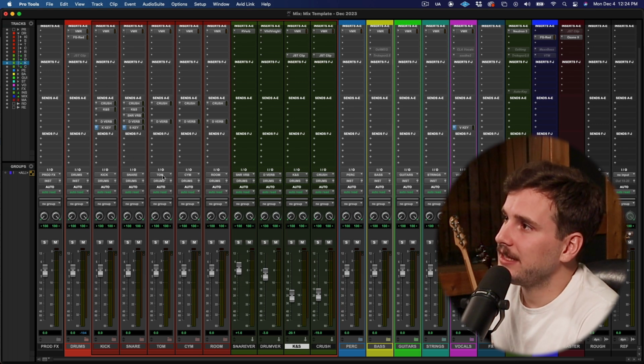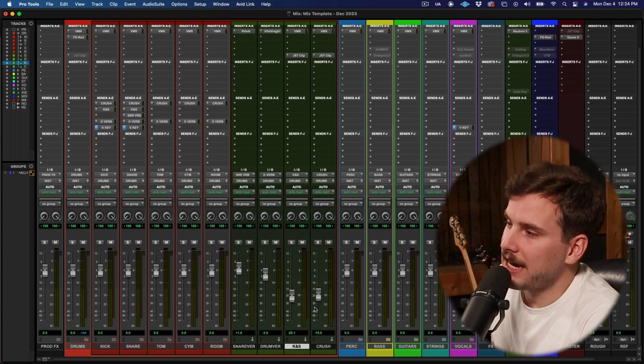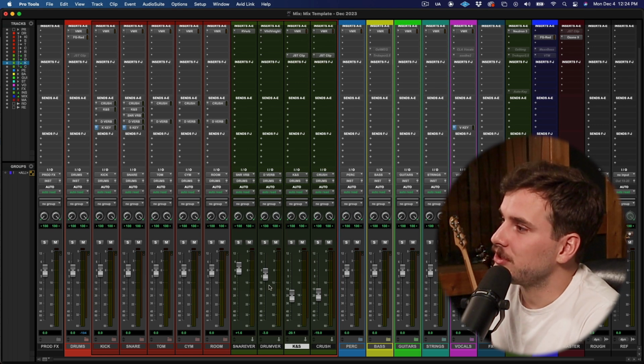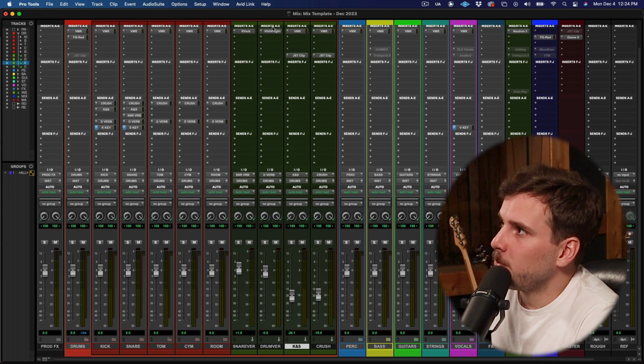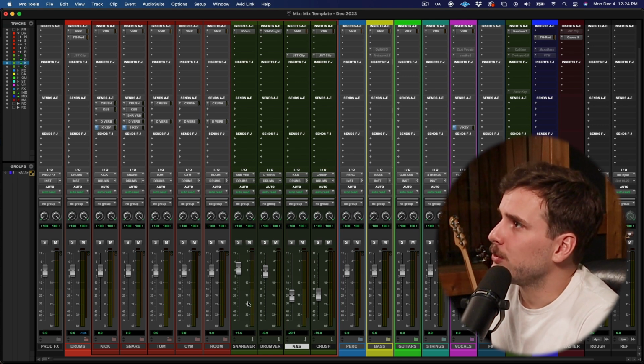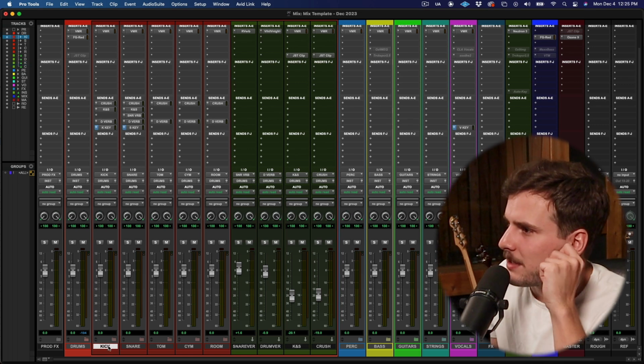As you can see, by having these things pre-routed over here and having the effects set up, it makes it really easy to just try things out and see if you're moving in the right direction. And in the event that you're not happy with this drum reverb, everything's already routed to it, so you can just quickly swap things out, try something else out, and dial in a drum mix that works for you. Or I guess works for me. This is my mix template.